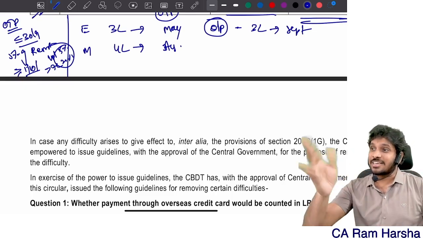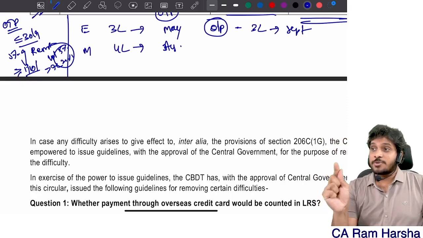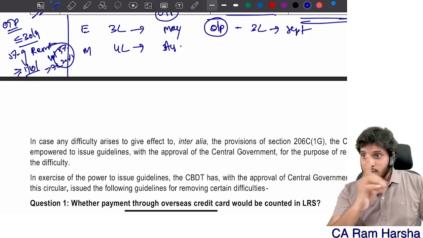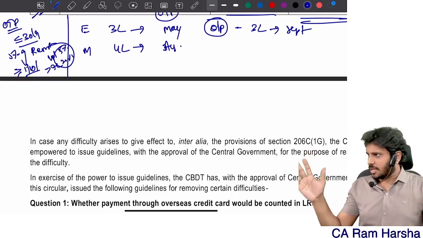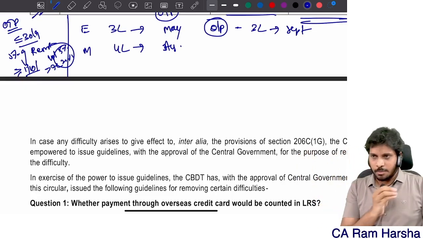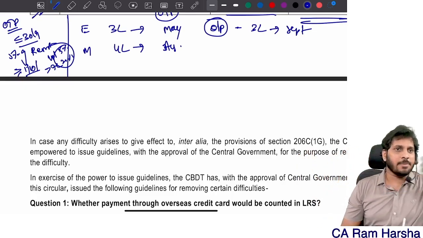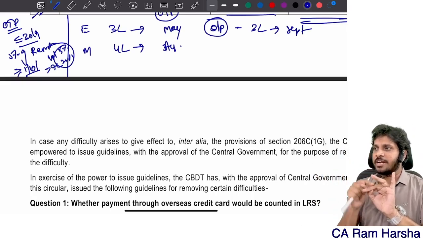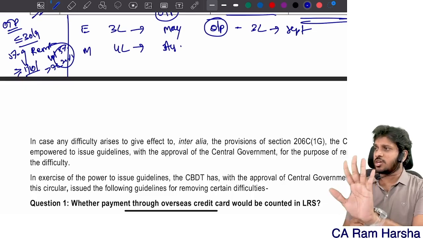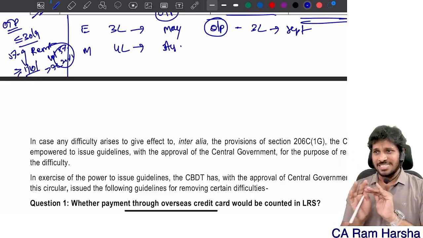The moment it crosses 7. Now, for what purpose are you remitting? Throughout the year, I am not thinking of dates now. The moment the total crosses 7. See, overseas tour package, keep it aside, don't consider that. For what purpose are you remitting? Education, medical or other purpose, whatever it is. How much are you remitting? More than 7. Up to 7, 0.